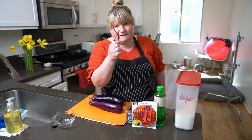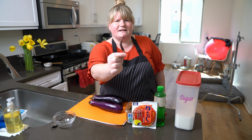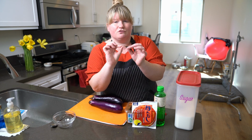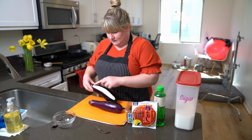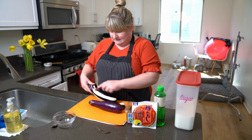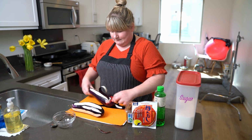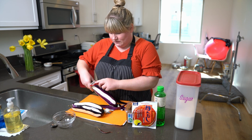You'll also need one of these guys. You can either use a fresh red chili. I tend to have these dried ones on hand a lot, so I just shove one of these in, and I am just going to peel off this little stalk bit before I use it. So let's peel the aubergine, the eggplant, leaving alternating strips of skin. That's so that the aubergine can absorb the flavor better. Otherwise, it's difficult for the flavor to penetrate through the skin.